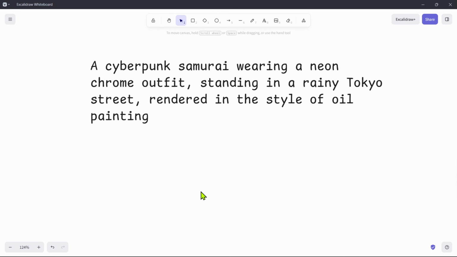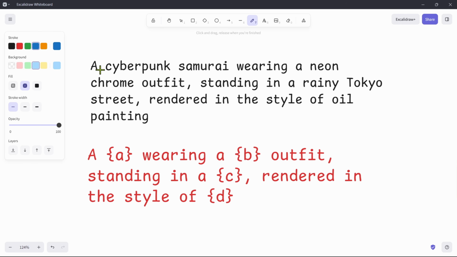If I take the prompt, I can essentially break it into different parts. Roughly, I can do this. I can do A, which is going to be standard. So this can be replaced with "and", depending on the subject. So this here is going to be my subject, and I've replaced it with bracket A. This basically means a variable like this. And then wearing A, this is going to be standard. You can see it here.